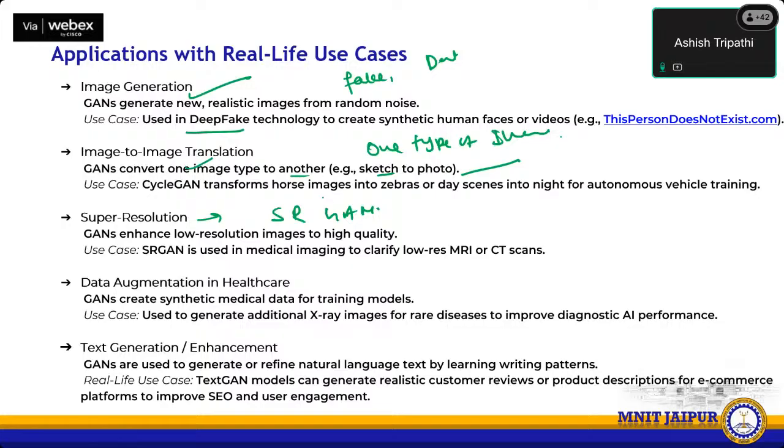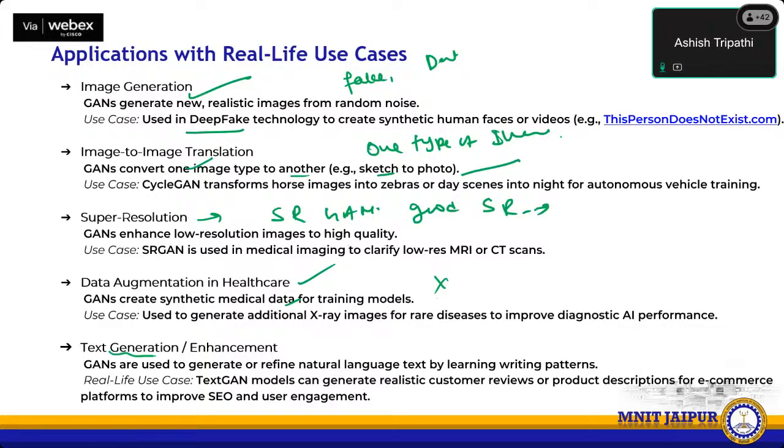If I have images which are not of good quality, we may use SRGAN to enhance the resolution of the images and to get better overall quality. That is called SRGAN. Data augmentation in case of healthcare: for example, if we have some images and we want to generate more realistic images of the minority class, then we can do it using this.